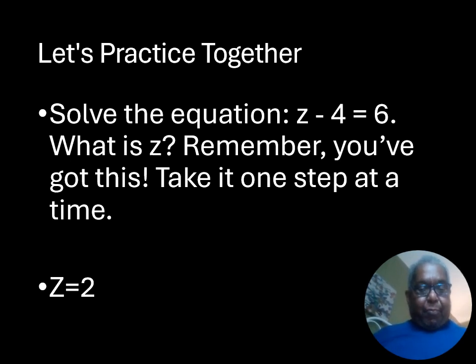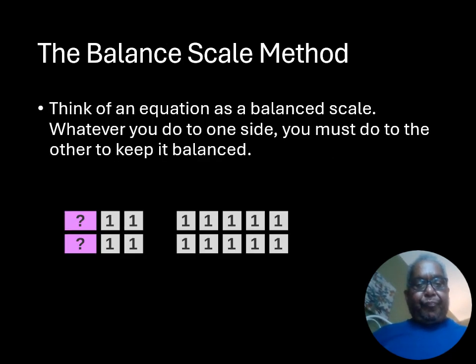And here's an example of practicing together. And down here, I give you the answer. I'm not going to do this all the time. You're going to have to figure out some of them on your own. So the idea is that an equation has to be balanced on both sides. In this particular instance, you've got 2 rows of 5. And in this one, you've got 2 rows of 3. But this has to equal this. So if you add 3, 4, 5, you come up with 1, 2, 3, 4, 5. So the equation is balanced.